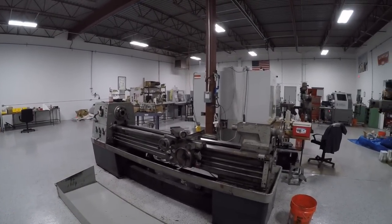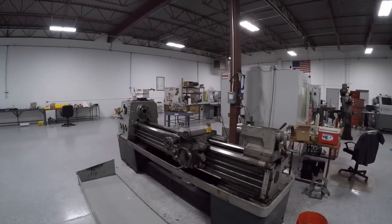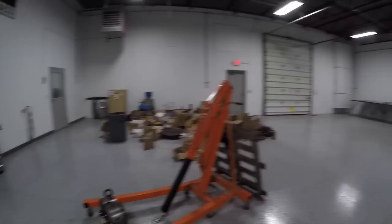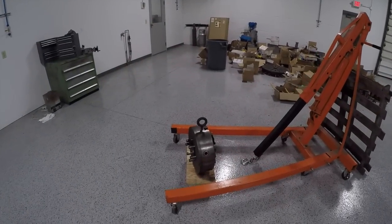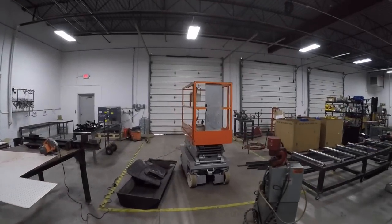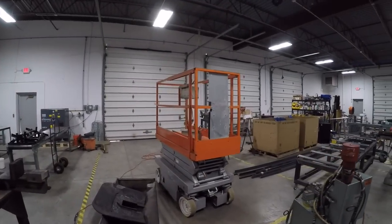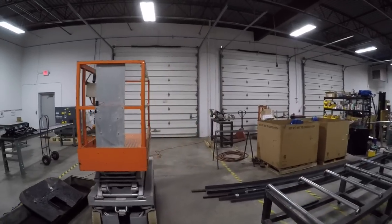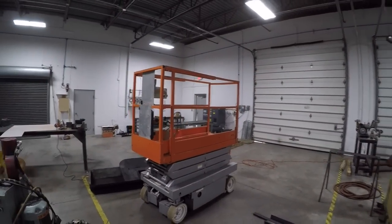I did do a rough level on it to try to help minimize any distress we're putting into the bed. That truck was really heavy but we got her off. We bought a scissor lift. For those of you on Facebook who saw that I asked — you're gonna laugh — do you build your own? But we found one for what I think was a good price, and we need one, simply put.